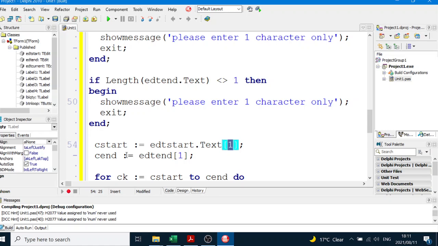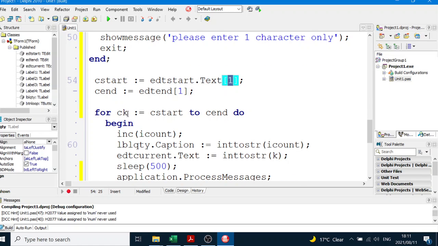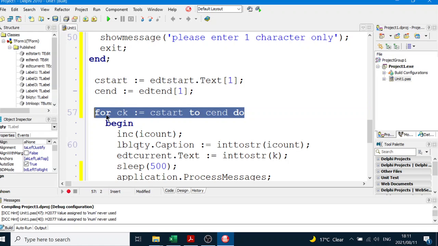You can only use char data types with our for loop. You cannot use strings over here. You can only have integers or chars. You can have Boolean as well, but why would you want to say B found equals true to false? No. Integer and characters only in the first line of the for loop.